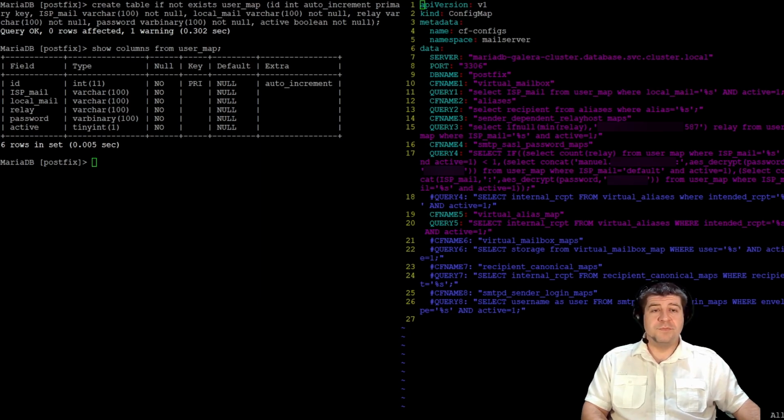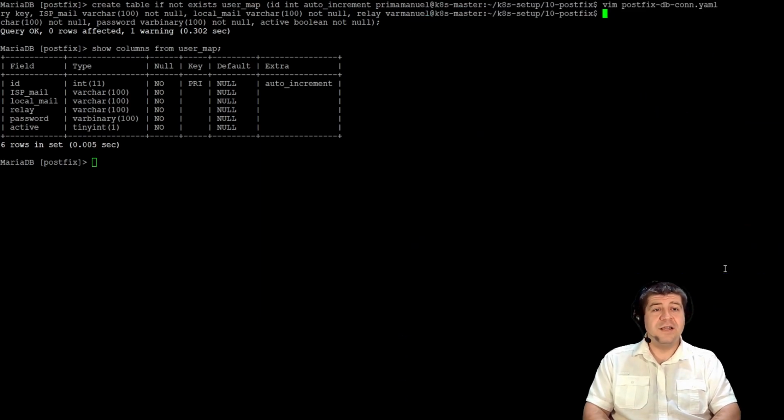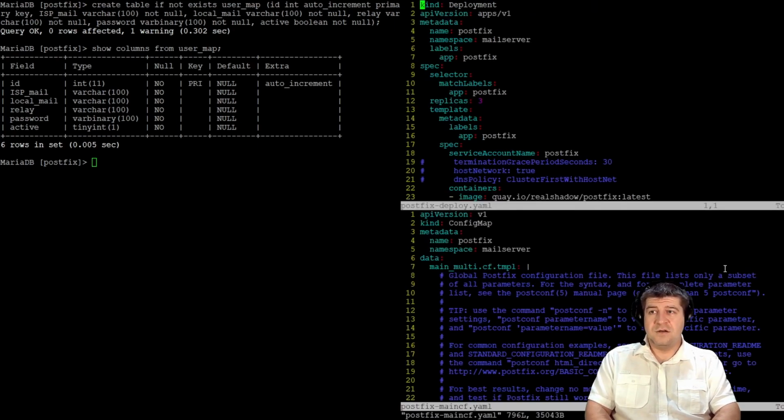So I will open up 2 different files in parallel to highlight the connection. One file is the main.cf and the other is the deployment, as that will make more clear where this particular file and query is used. Let's open these 2 files with vim -o postfix deployment.yaml, which will be open on the top, and postfix main.cf.